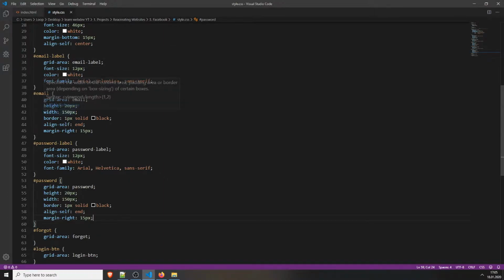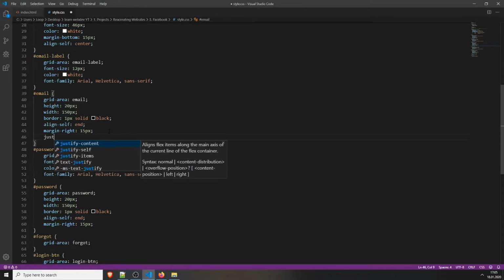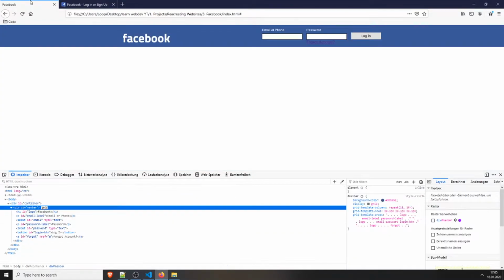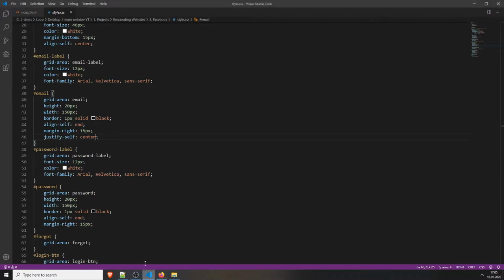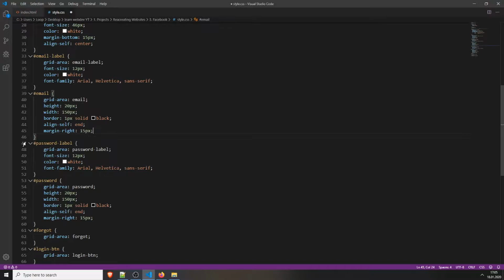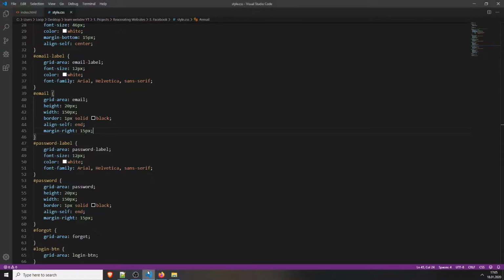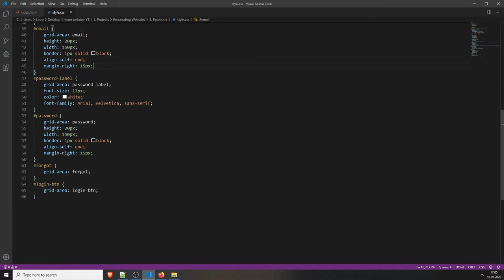So we have the height, the width, the border. We can also justify the self to center, so it will be in the, yeah, this doesn't change anything, so we can just remove it. Alright, okay. Now we can style the login button.